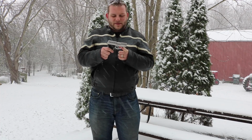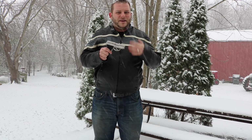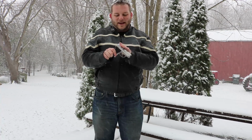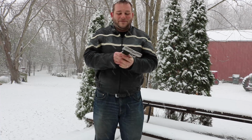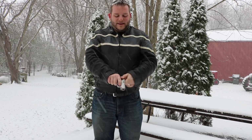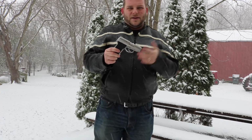So there you have it, the AMT Backup 45, an interesting gun. Like I said, I got this one cheap. It was sitting on the rack for $225. I looked them up on Gunbroker, and they were something like $350 to $400 used. And I was able to haggle the cost down to $175. So at that price, I was like, I can't not take this thing, even though I don't really need it, and it's pretty heavy, so I'll probably never actually carry it, and it'll just be kind of a collector or range piece. It's still a neat little gun.